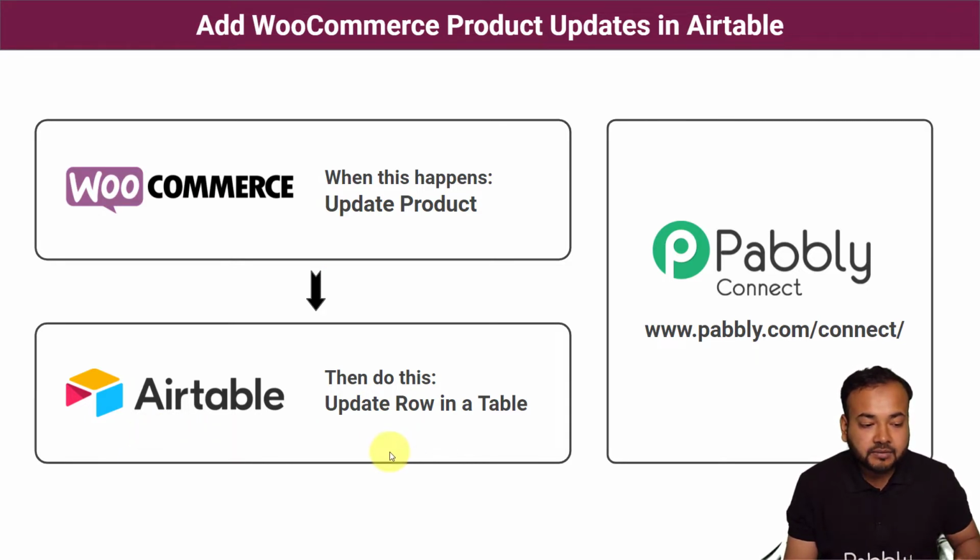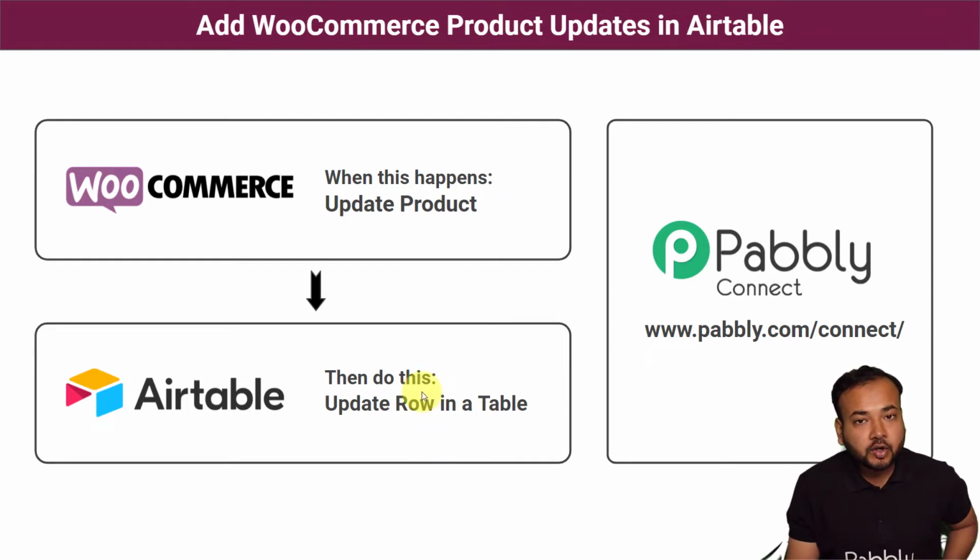Okay, so every time you change the details of the products in your store, the details of the same product is going to change accordingly and automatically in Airtable as well. So you need not manually sort out and look for the details that you're changing on your e-commerce store and then manually change the same details again and again one by one in Airtable. So it will surely save your manual efforts and your time, and it will improve your productivity.